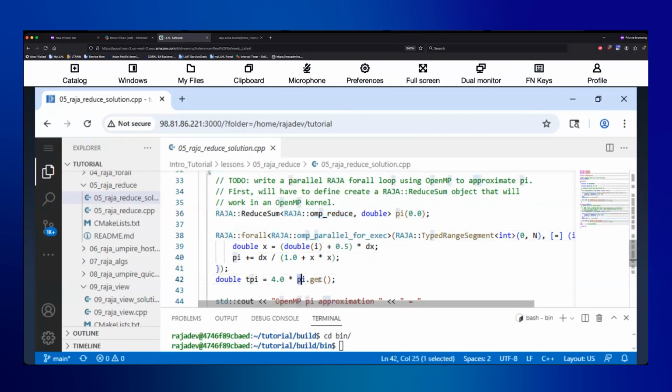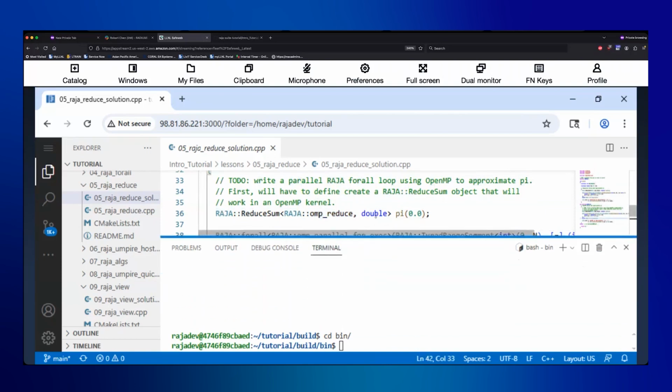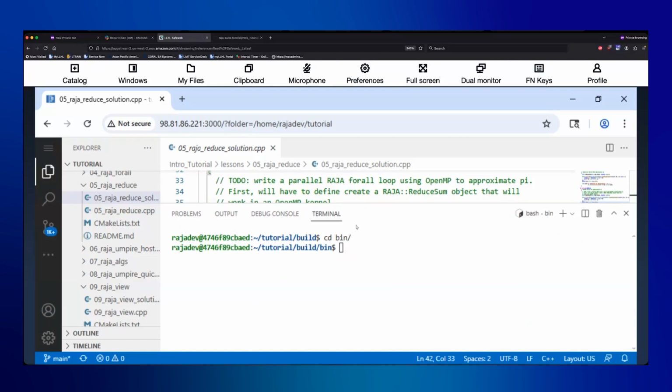We call the same pi.get afterward to get the answer, right? And let's see how this actually runs and works for us in real life. Right, so the sequential approximation gets one answer. The OpenMP pi approximation gets an answer that's close, but it differs at some point because the ordering of threads is not the same as the sequential approximation.